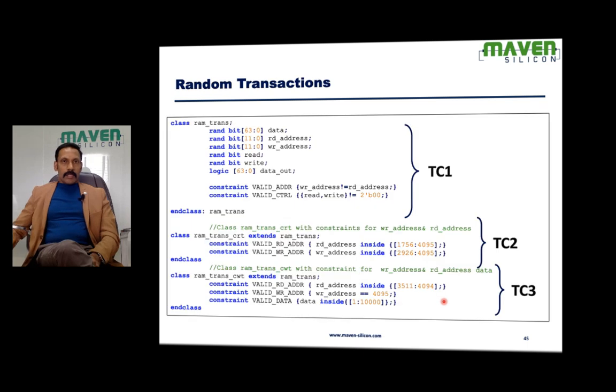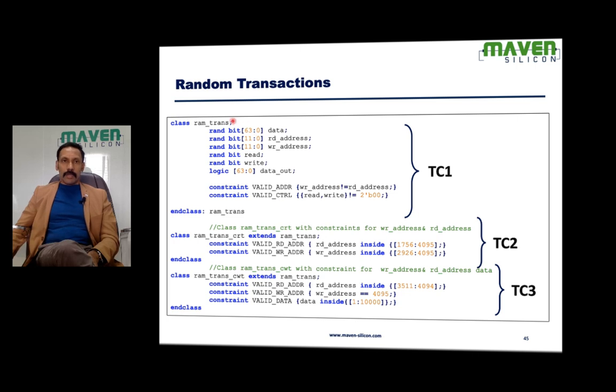That's how you can think of creating different flavors of the packets and verifying the memory or DUT. So what we do in SystemVerilog, while creating the class, this is what we discussed in SystemVerilog. We are going to define class. Class will have members and methods. All right. Look at the members. Members are nothing but variables. And we define all the variables as rand or randc. And for every variable, we define constraint.